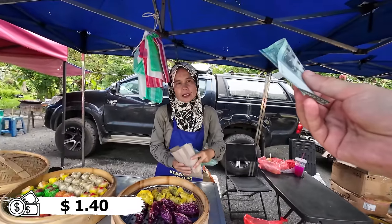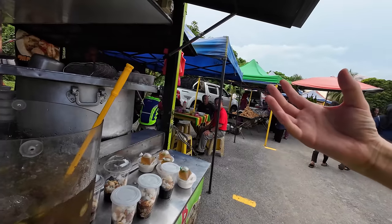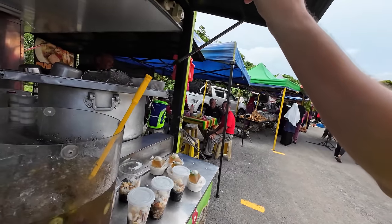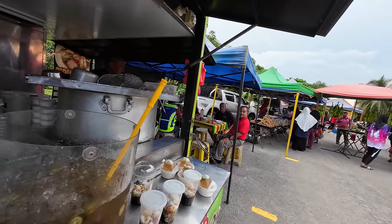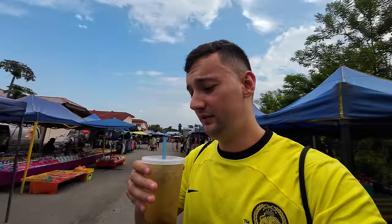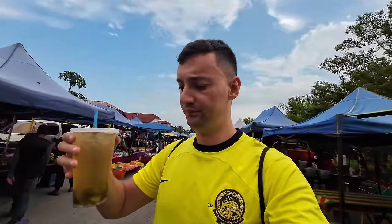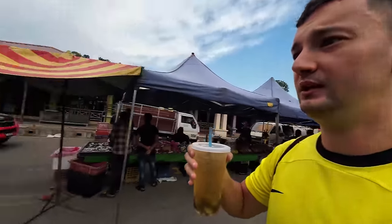Okay. What is this drink? Lime? Yes, sir. Okay, can I get one? Satu, please. Tiga ringgit? Yes. Okay, 3 ringgit for a little drink right here. So let's give it a proper taste test because I'm very thirsty. That's why I wanted to have the drink right away. That's a little bit sour and of course quite refreshing.